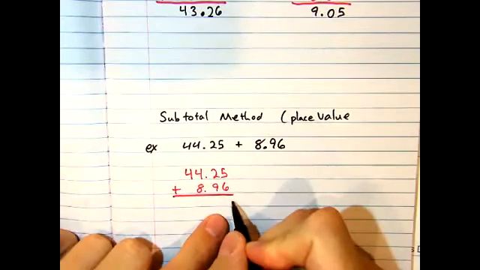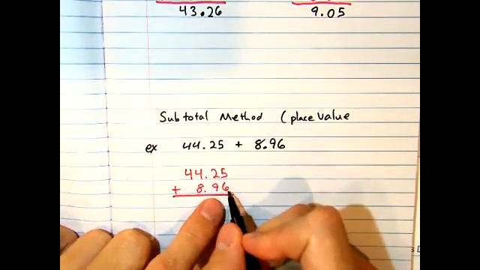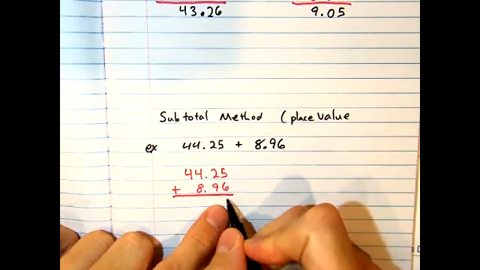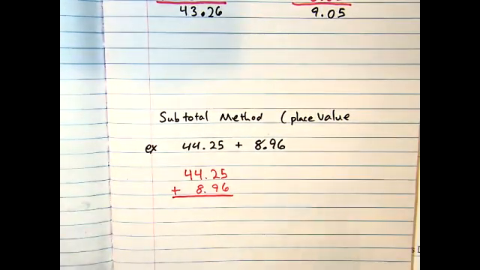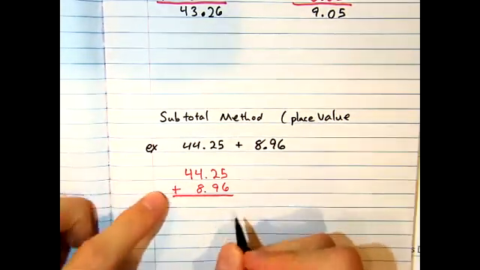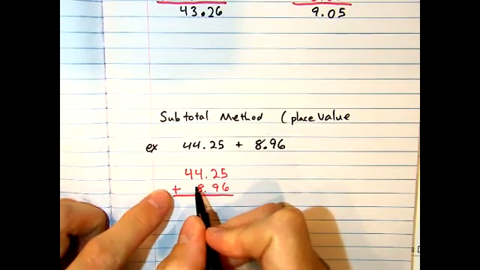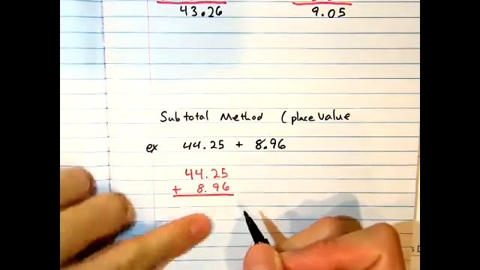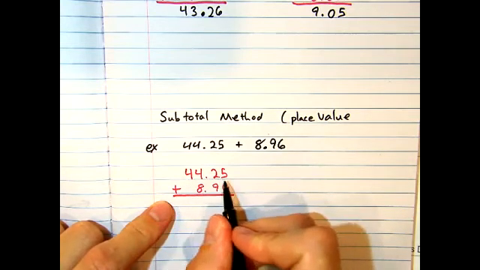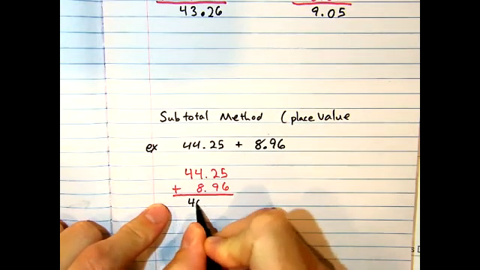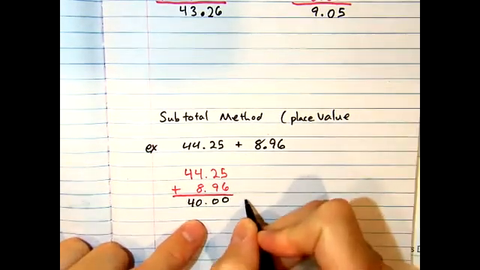Instead of starting on the right and adding and sending numbers over when they're too large, like if we added 5 and 6 together, we get 11, one down here, one goes up or below. This method is based on place value. So which number has the biggest place value? And I'm talking about individual numbers, not the first addend or second addend. The biggest number here is this 4, and it's in the 40 place. So I could simply put the subtotal of 40 down below. So this is my tens.